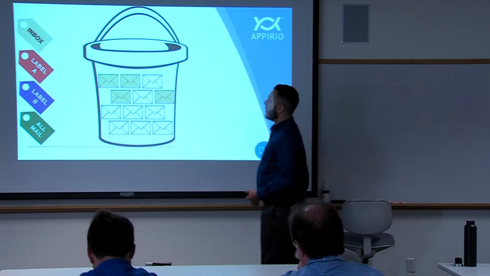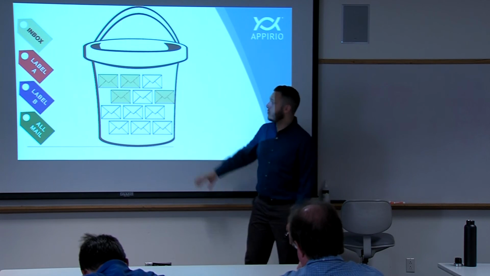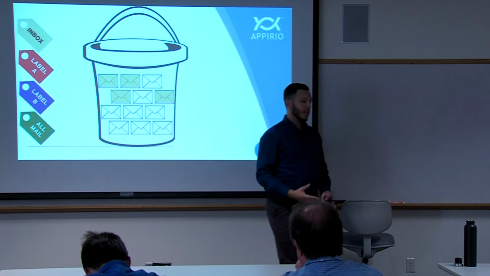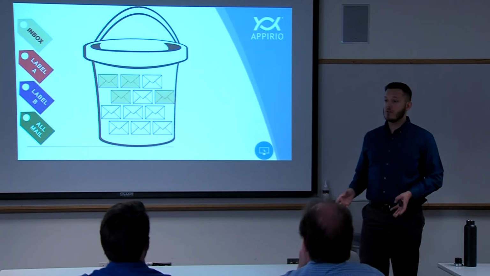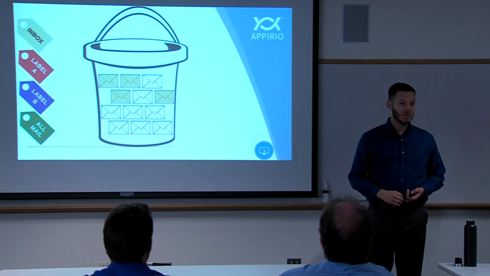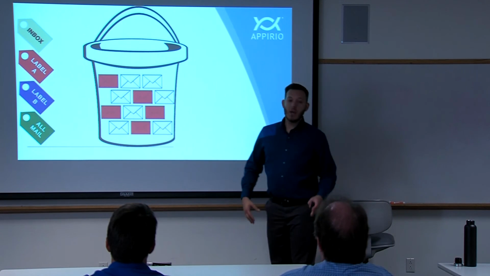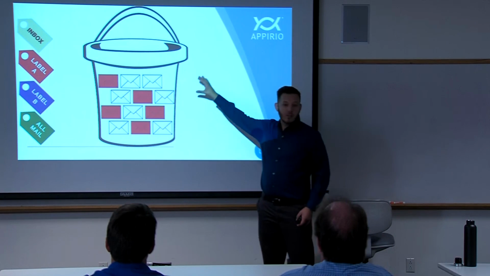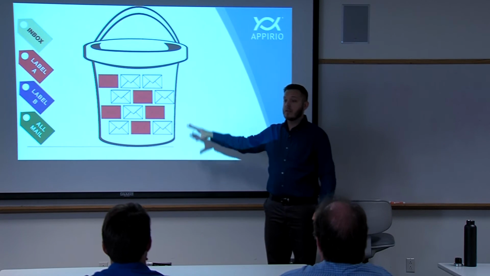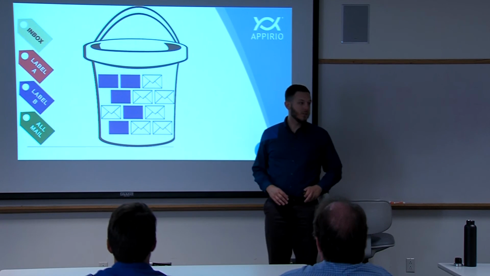So we can see in here, when we click inbox and we're in the inbox view, what the system's doing is it's looking through this giant bucket and saying, oh, these are the emails with the inbox. That is all I'm going to show you, those messages only with the inbox label on it. Does that make sense? And as you start to apply your custom labels like label A, every time you click on that label, it's basically searching through the entire box and only showing you the messages with label A. Same thing with label B. Looks through the entire box and only shows you the messages with that.